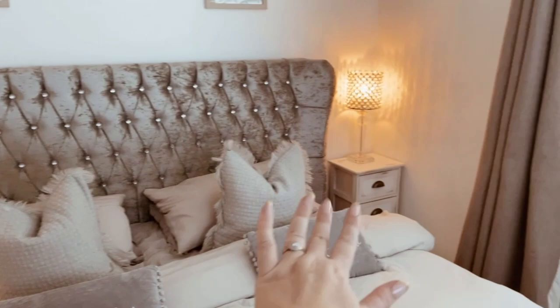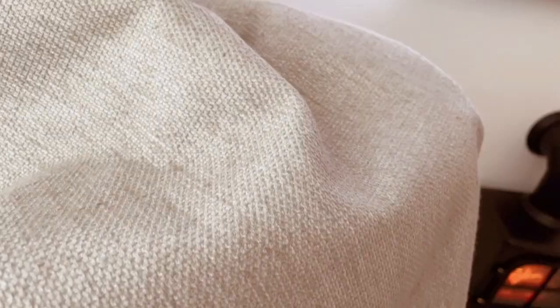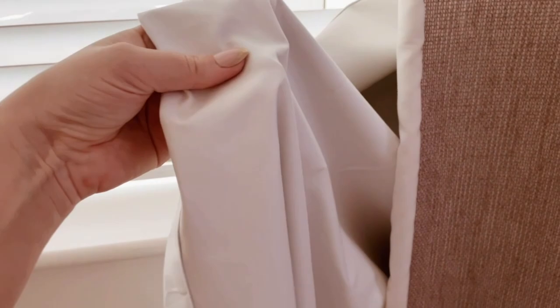And then moving on to the curtains. So the curtains are this gorgeous greigey fabric from B&M bargains, but I must admit they're not made very well. They're just not stitched very well. They're really poor quality. The fabric is lovely, it's the stitching and they don't hang right. They were marketed as blackout curtains and then my husband had to buy these blackout extra things.